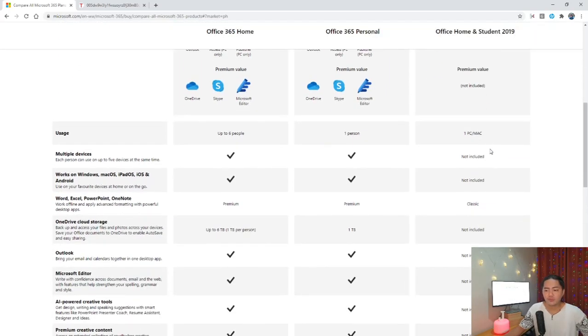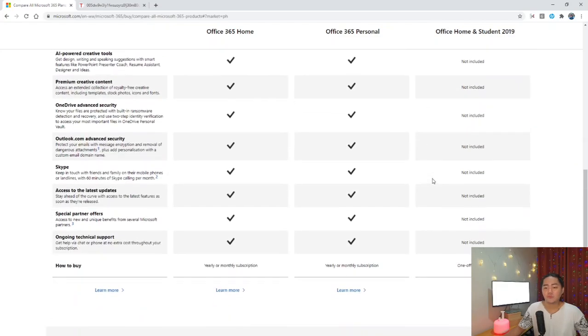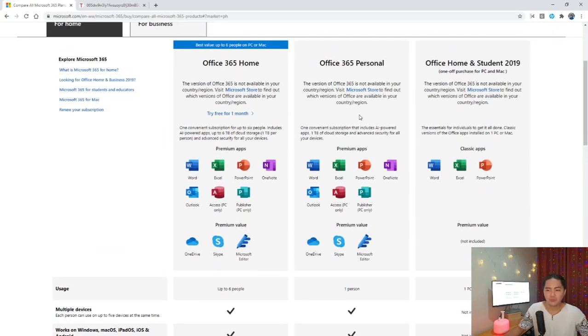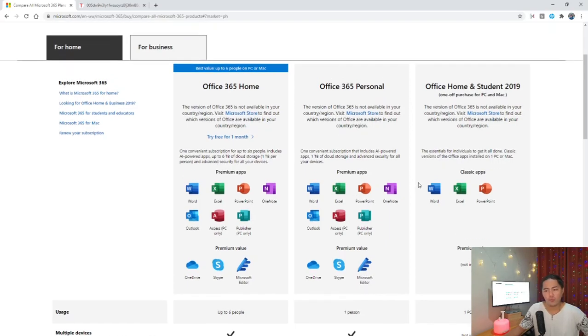But of course, you don't have the freedom to use the cloud services or the added value, compared to Office 365 Personal and Office 365 Home.